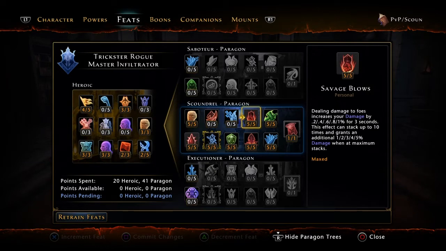Savage Blows: dealing damage to foes increases your damage by 1% for 3 seconds. This effect can stack up to 10 times and grants an additional 5% damage when at maximum stacks. So I'm guessing this is 10% plus another 5%, which is 15% more damage. I never really read this feat. I didn't even know it was this good. But yeah, there you go. That's probably why I chose it, to be honest.